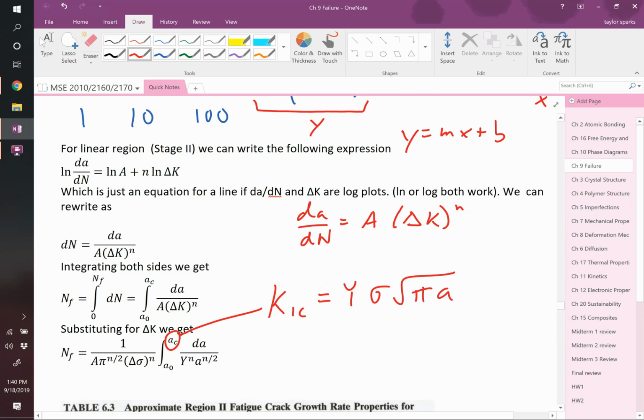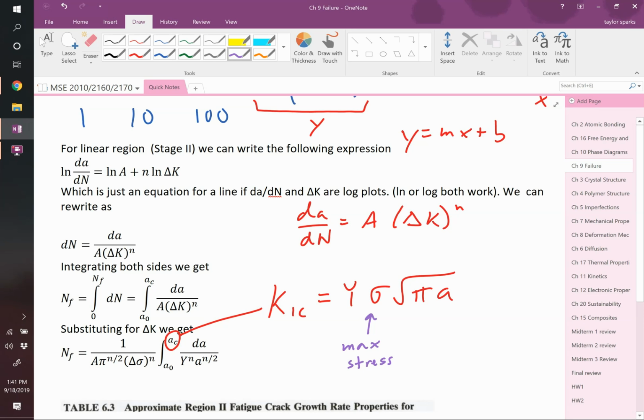We say, okay, if you know some maximum stress, you would plug in, as it's cycling, the stress is going to cycle. When's it going to break? Is it going to break at the bottom of a cycle or at the top of a cycle? It's going to break at the top of a cycle, right? If it's an oscillating stress, it's still going to break at the top of that oscillation. So you plug in your maximum stress here. You know what the fracture toughness of your material is. You can solve for a critical crack length. When it reaches this critical crack length, it's going to snap, okay?